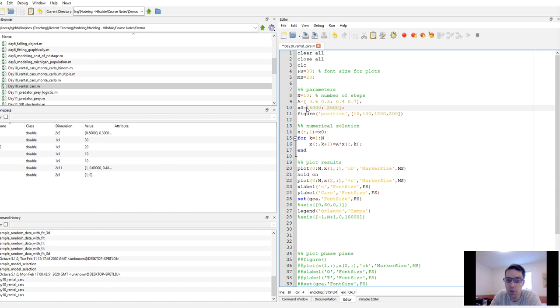All right, so after specifying my initial state, I will add that as the first column in my matrix X. I'll have that for loop that we talked about a moment ago, and that should generate the solution. And once you've got that, we want to plot the results. The plot command generates a graph. You give it the X variable, and so here I'm giving it the X variables 0, 1, 2, 3 on up to N. So those are the times where we're going to be plotting the solution.